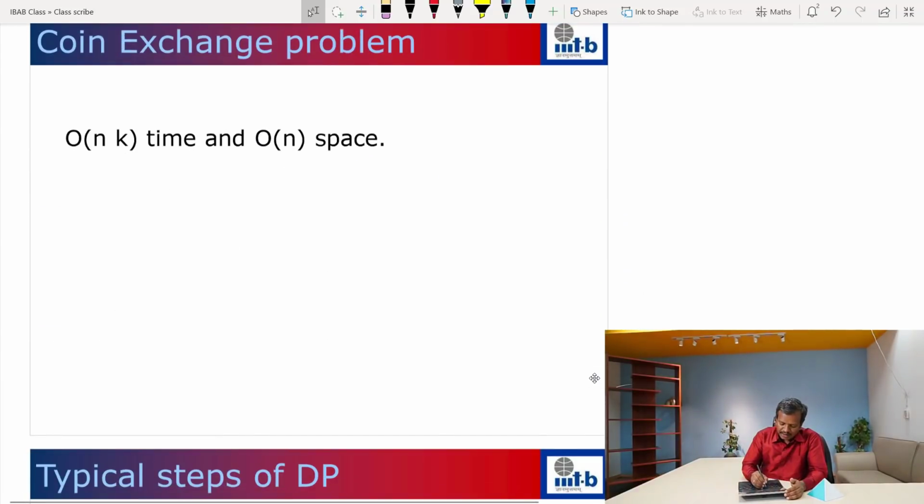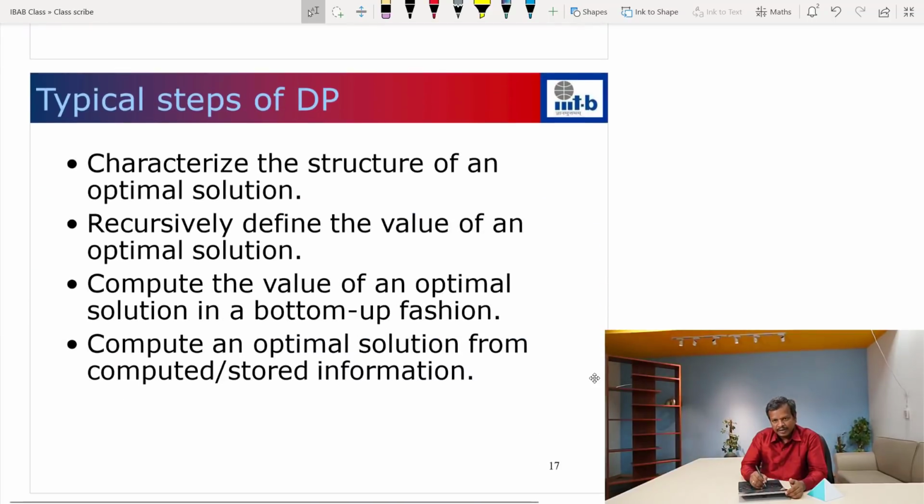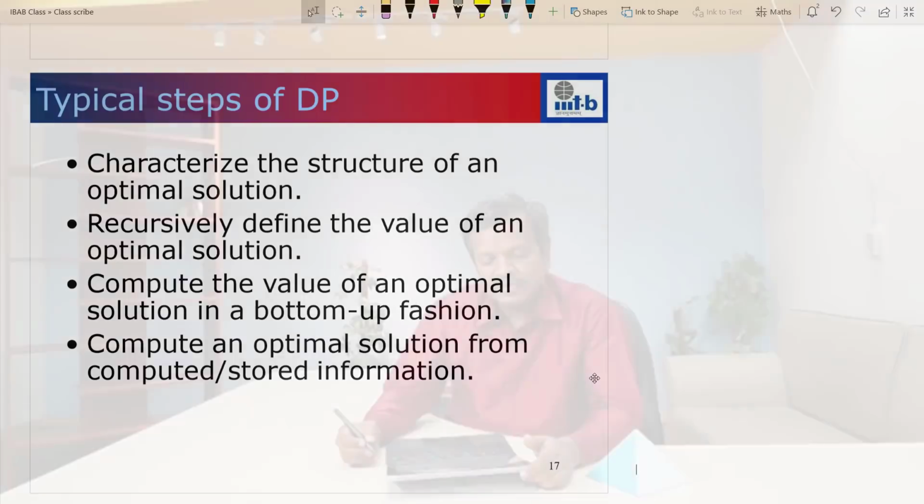Once I define the state of the dynamic programming, we have to figure out how to fill the ijth entry in the table using the already computed values. That means you know the solutions to the subproblems, and using them you compute the value of t of i, j. Once you figure out the equation for computing t of i, j using the previously computed solutions, we apply the algorithm and find t of n, k. So that's the summary of dynamic programming.